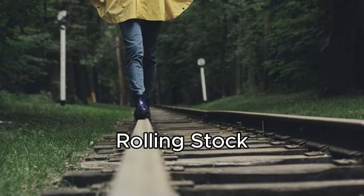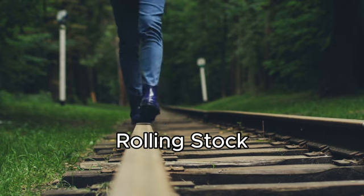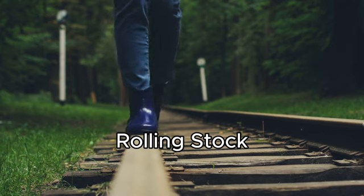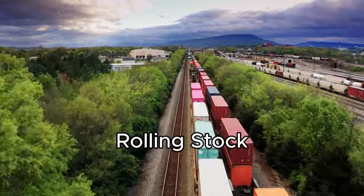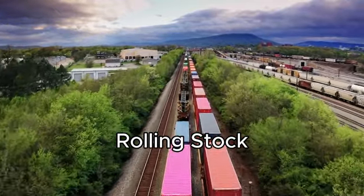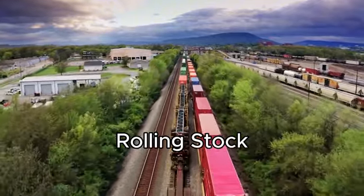Ever find yourself leaning into a curve? Maybe you're on your bike, picking up speed, or even just walking briskly around a corner. It's almost instinctive. Totally. Just lean in. And that, believe it or not, is the basic idea behind today's deep dive: tilting trains, to unpack why they lean, how they actually work, and why they aren't just everywhere.